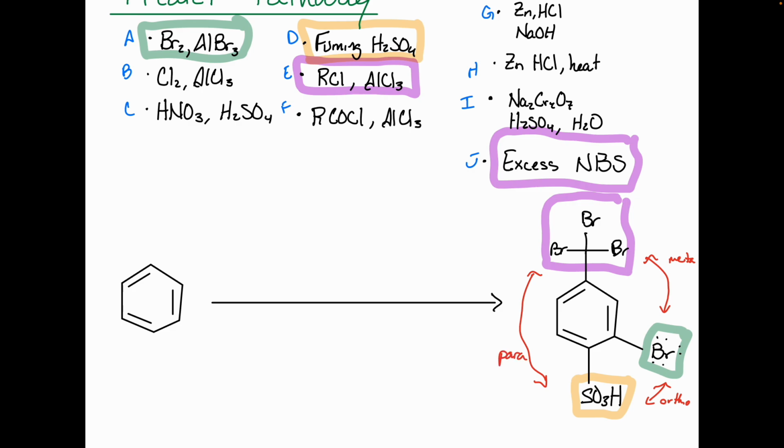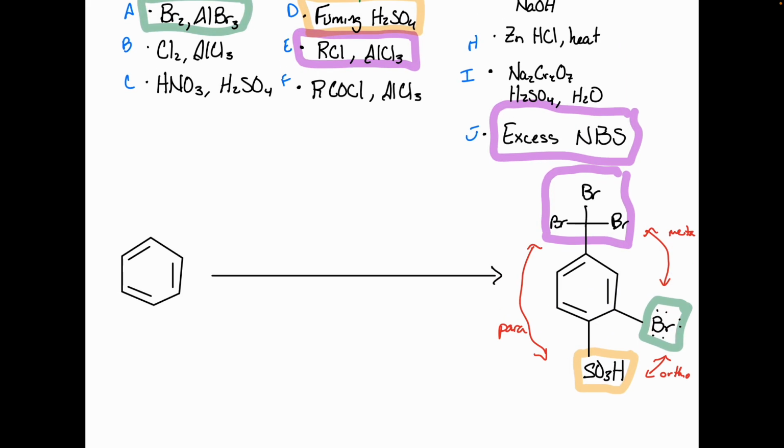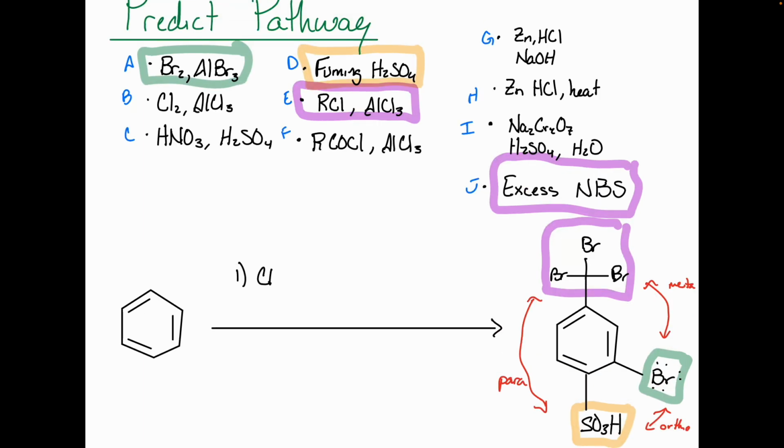If we tried to start out with that bromination reaction, we'd be able to get this guy into the proper position here because it's ortho to the bromine, but we wouldn't be able to put anything meta to that bromine. So we can't start out there. Likewise, this thing down here is a meta director, and it doesn't have anything sitting meta to it, so I'm not going to start with that one. I'm going to have to first start with our alkylation reaction. I can identify what that alkyl group is. It's just a methyl group.